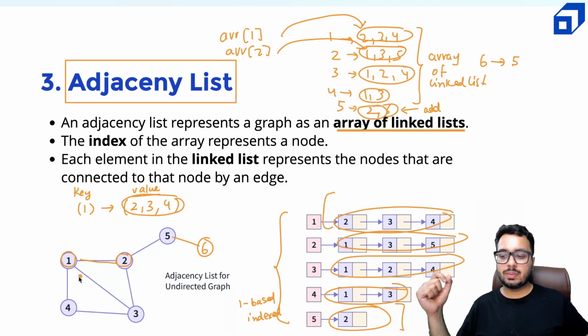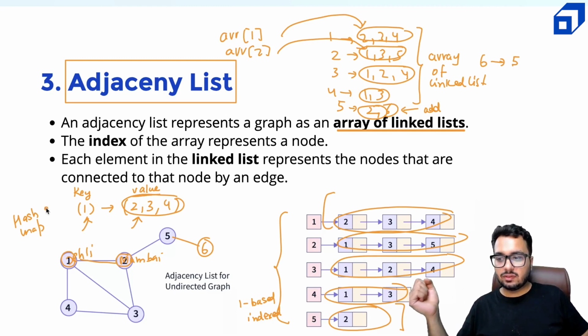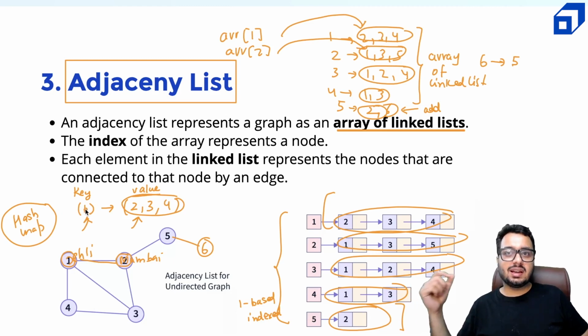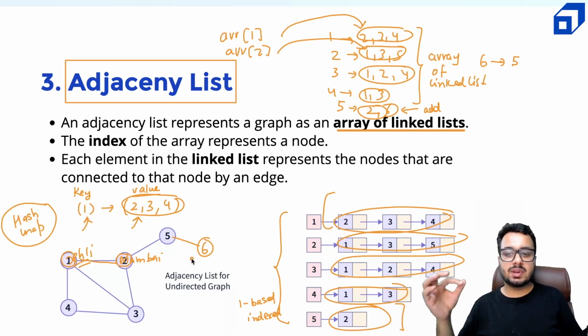Some of you might ask, what happens if nodes are not numbered 1 to 3? Suppose they are named Delhi, Mumbai, Jaipur. In that case, instead of using an array of lists, you can also create a hash map, right? Where the key is a string and the value is a list of strings. That is also a way to implement an adjacency list. In case of zero based numbering, it becomes easy because array indexes are numbers themselves. But if you have something complex like Delhi, Mumbai, Jaipur, Ahmedabad, you can use a hash map in place of it, right?